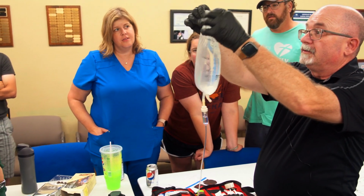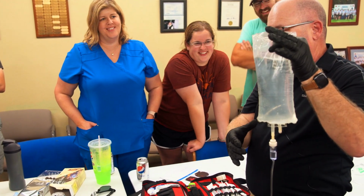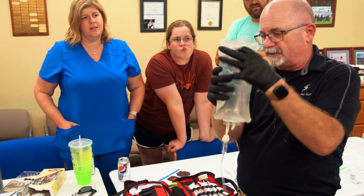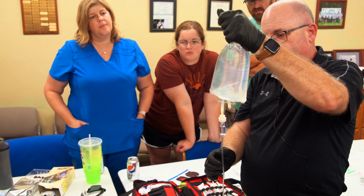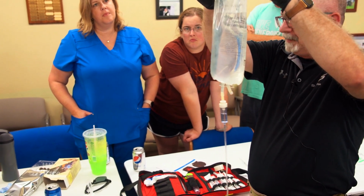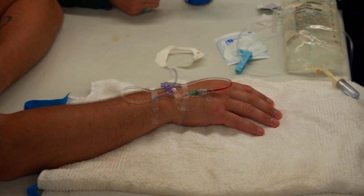So now, when you start to do IOs, pressure bags are pretty important for that because of the marrow. Usually you don't need to, but the pressure bag has a sleeve, kind of like a BP cuff bladder on it, and it'll squeeze on there. For the most part, if you really need to get them a quick bit, we're close to 200 already, 150. There'd be no reason that we would take it out, right? No, once we put it in, it doesn't get touched, usually.